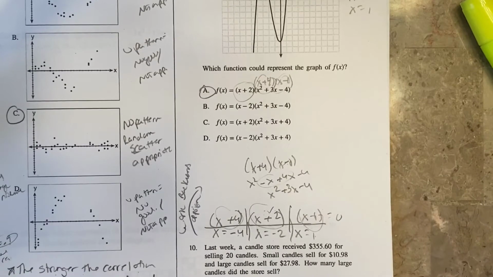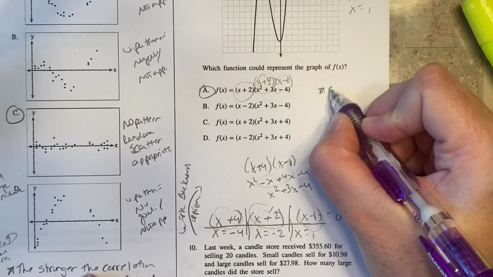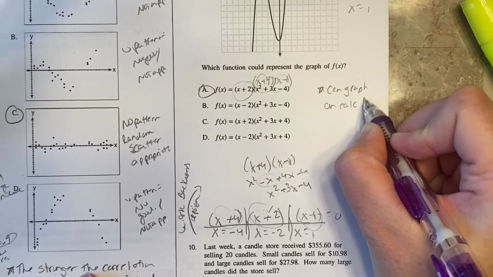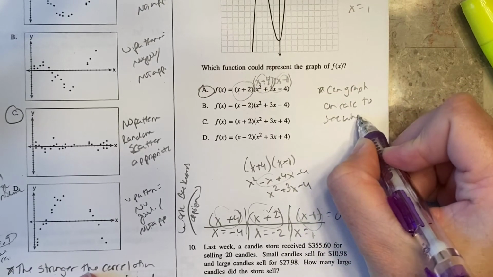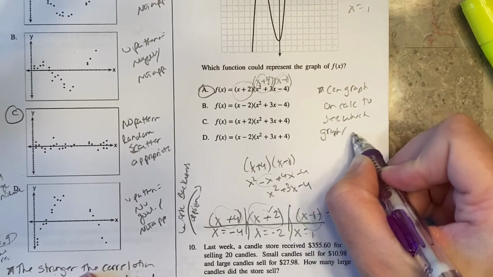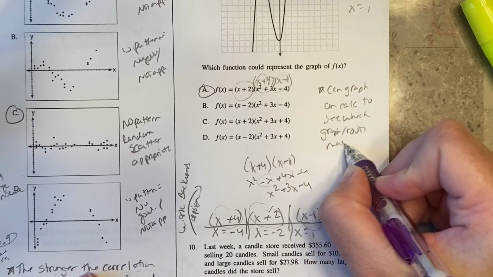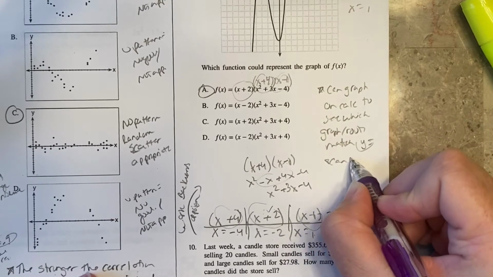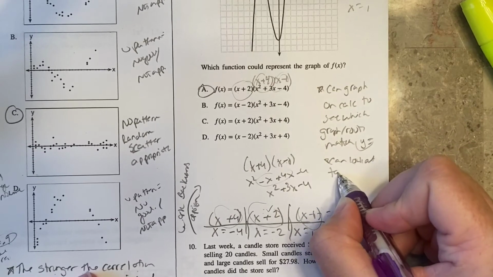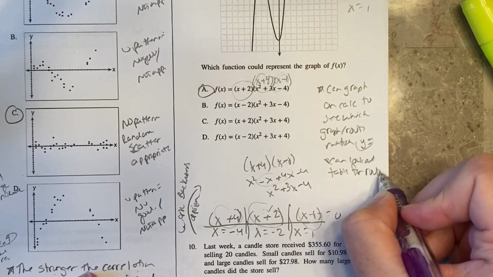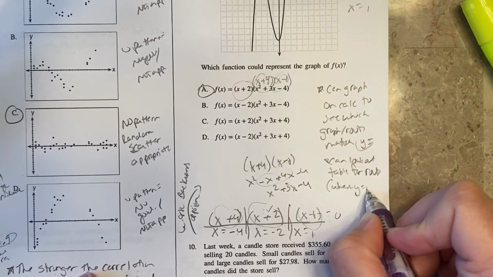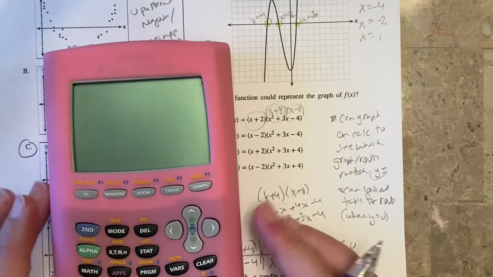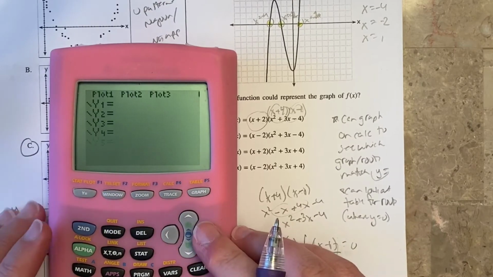Okay, so you've heard me say about the calculator. So really quick, I want to show you that. You can graph on the calculator to see which graph, I'm going to write roots, matches. So that's going to be all about y equals. And then actually also in y equals you can look at the table for the roots as well, and that's going to be where y equals 0. So I'll show you both of those. Remember, multiple choice, you really want to show your work, so use the calculator when you can.